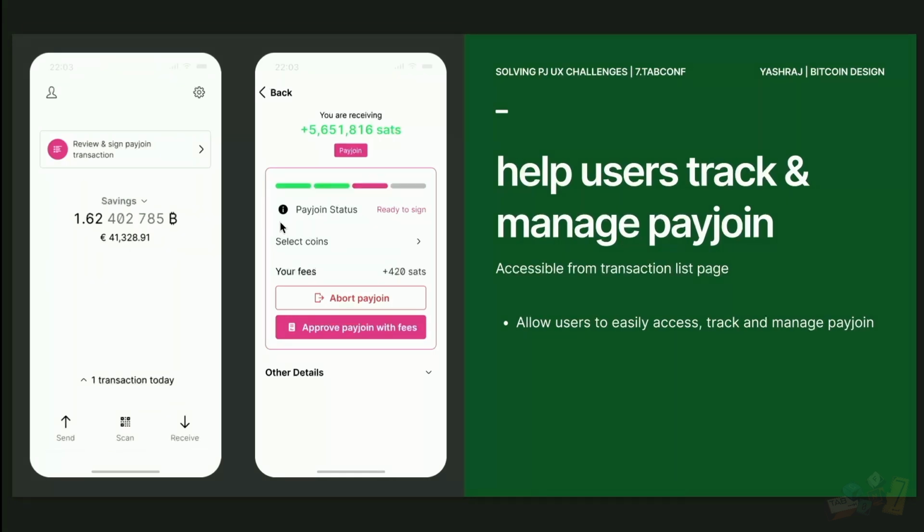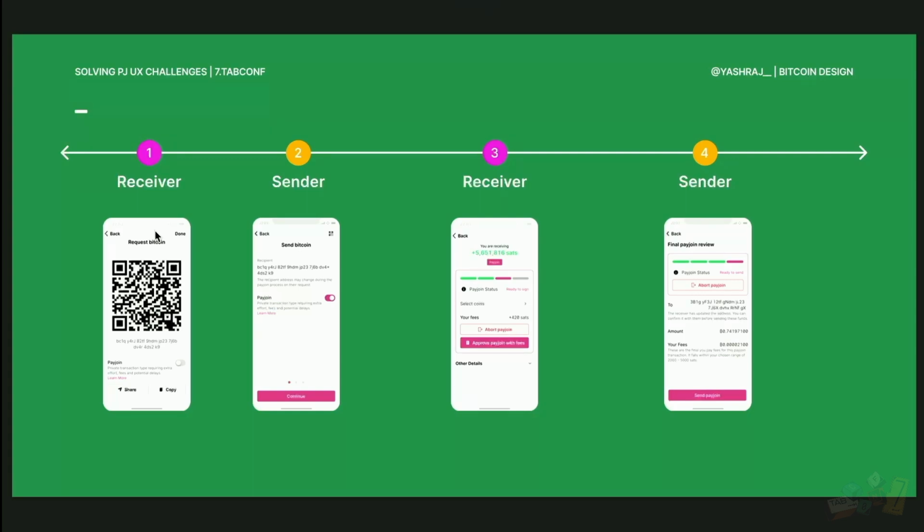Also, on the home page, maybe as soon as the user comes online, they can see this, because if we are only doing the second option, how does the user even know that they should be going to the list of transactions and checking the status? So something on the home page is going to be helpful. And what this could allow us to do is, those 4 steps I talked about, we have UI for the first step and the second step, but not the other 2. Something like this, I think, could be useful.